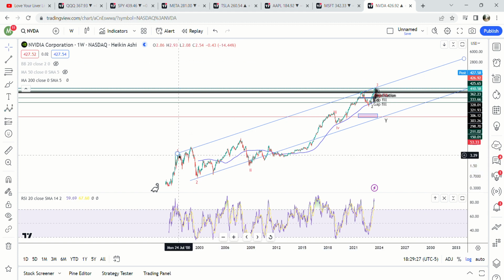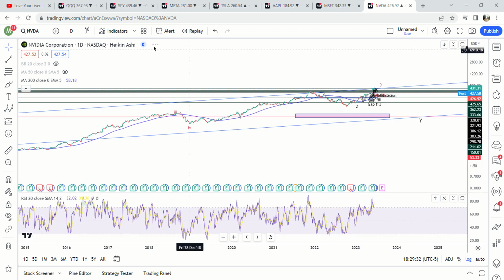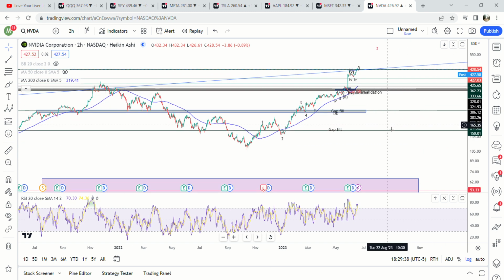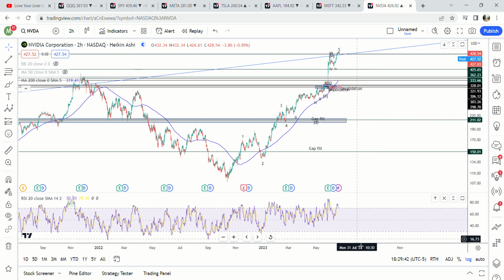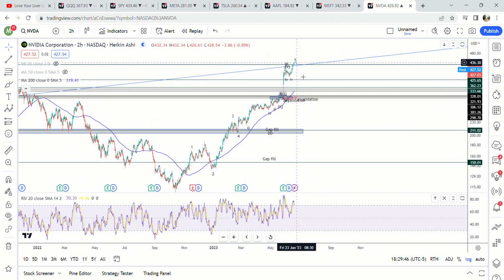That would probably take a couple years. So I'm not sure how this is going to play out. This one's a little bit different because it went on a crazy run. The other ones did too, but not to this scale, obviously. So it's going to be interesting to see how this plays out. It could start off really slow and maybe it doesn't fall that quickly.